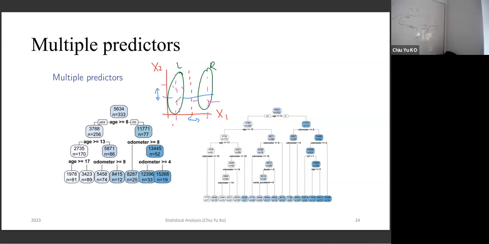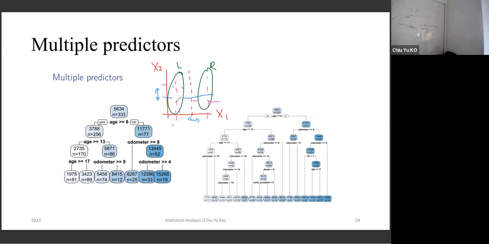But I mean, yeah, in Python, don't worry, it's already built in the package already. The default value will be good enough, okay? Usually, unless you are super crazy, you just take the default value and it will be fine, okay? You don't need to worry about that much. But of course, as I said, you can tune the parameter if you want, but usually you don't really worry too much about that. You just decide how deep you want.